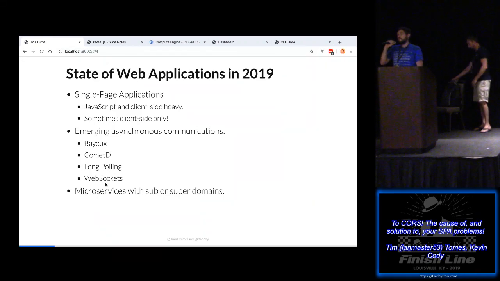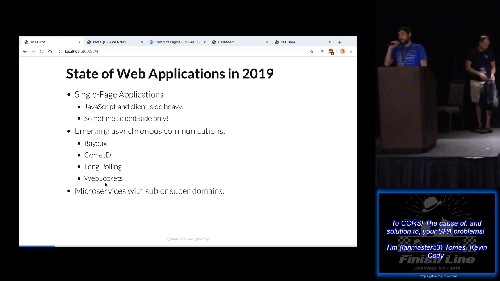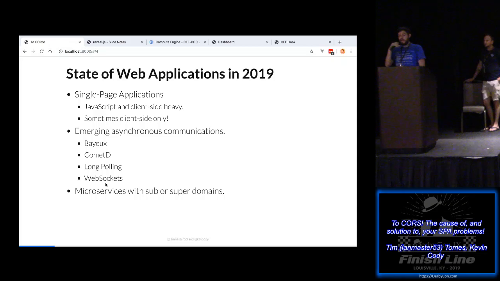So when we talk about the state of web apps in 2019, things are pretty different from a decade ago or even 20 years ago if you were doing web 20 years ago. Today's apps are, of course, really rich single-page apps, right? JavaScript heavy, client-side heavy. Sometimes we don't even have servers at all. Now, I'm not talking about serverless. I'm talking about actual thick client apps or browser apps that don't even communicate outside of your browser, right? They're just all local clients, and that's all done using JavaScript.